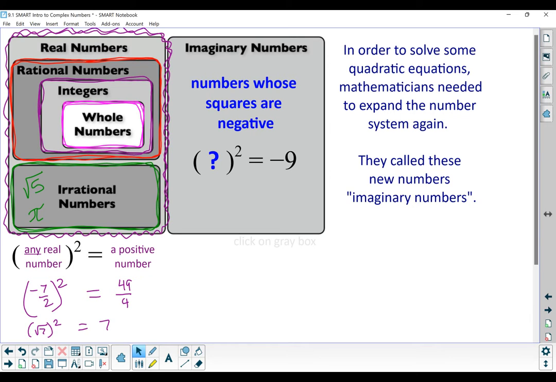I know the word imaginary sometimes gives people a problem because they think that it means that they are pretend numbers. But in this case, imaginary is just a name that they gave the numbers. Descartes didn't really like the numbers, and he sort of gave them the name imaginary as kind of a derogatory term. But they do exist. They are not pretend. They are just a new type of number, and the name that mathematicians chose to call them is imaginary.